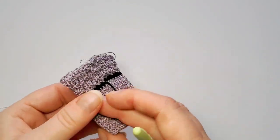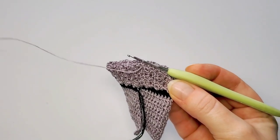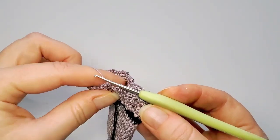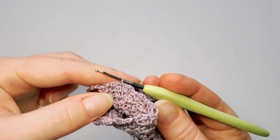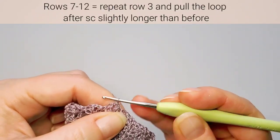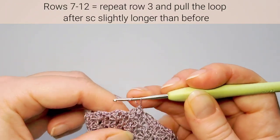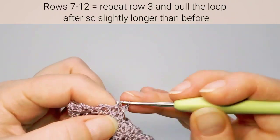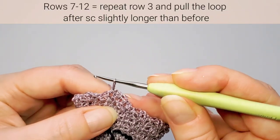Now 6 rows are completed. For the next 6 rows, I keep repeating the same pattern. The stitches are the same, but I'm going to make that long loop slightly longer. So here I did slip stitch to finish row 6, chain, turn, same way, single crochet in the next one chain space, and now the loop a little bit longer than before, but then continue the same single crochet stitch. We make double crochets, one chain between, single crochet in one chain space, and again the loop a little longer than before.